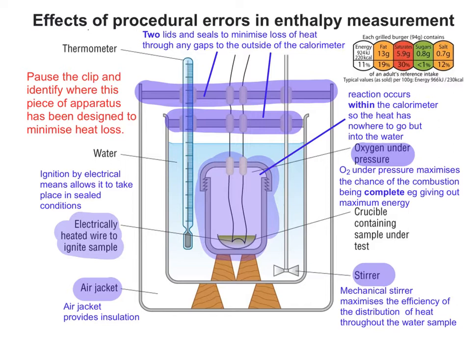Unfortunately this kind of setup is quite expensive and fiddly to set up and use, so we don't have the opportunity to use this in A-level chemistry. Part of the idea in A-level chemistry is to be able to evaluate the quality of the experimental setup — not so much whether it's accurate or not, but if it's not accurate, why, and how is that going to actually affect the ΔcH that you end up calculating?